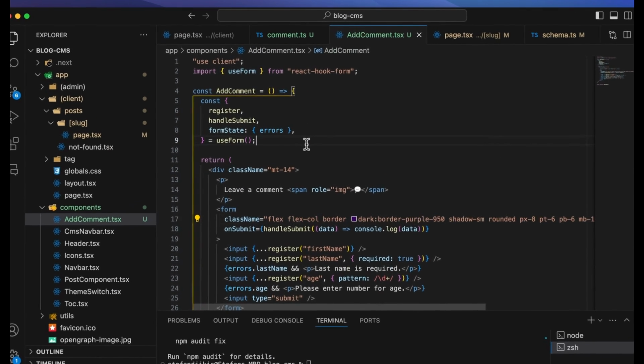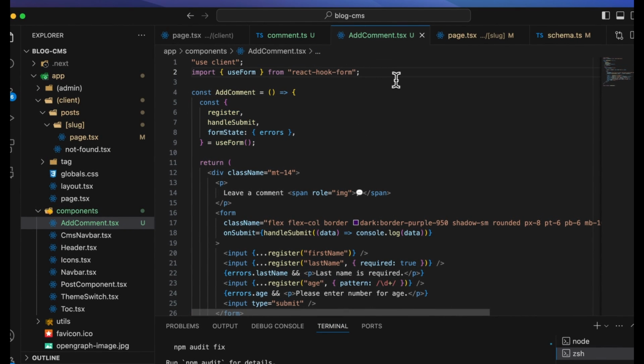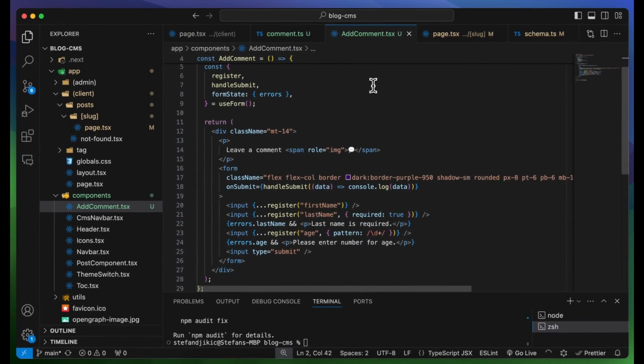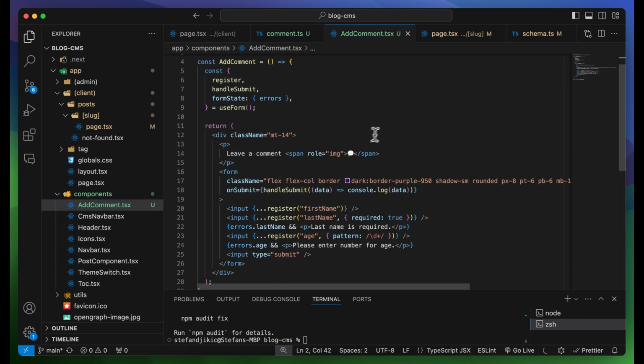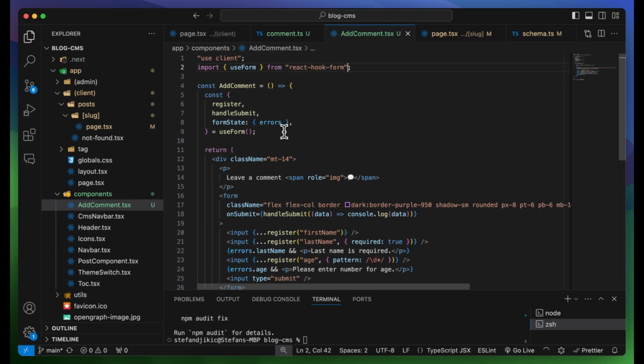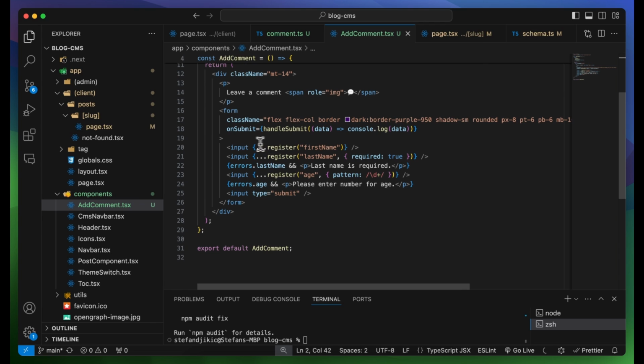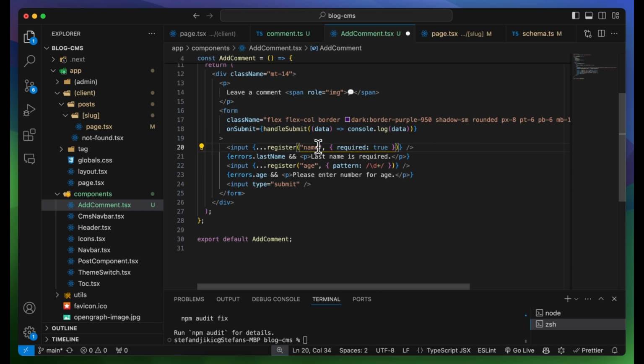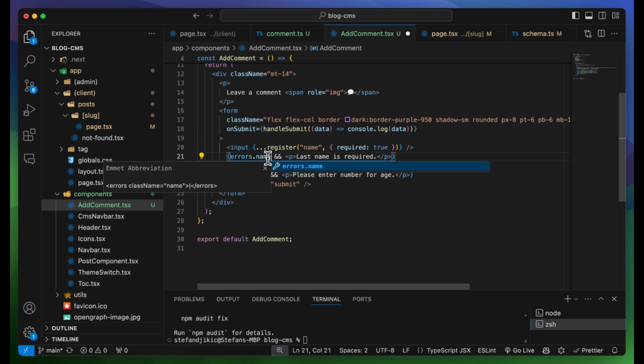I'm using this useForm from React Hook Form, and I love this package. This is not a tutorial about it, so make sure to check that out if you haven't used it before. But basically, we have this. So in our case, we want to have a name here. Let me just delete it here. Okay, so this will be a name, required, and for the errors, let's type name is required. All right.